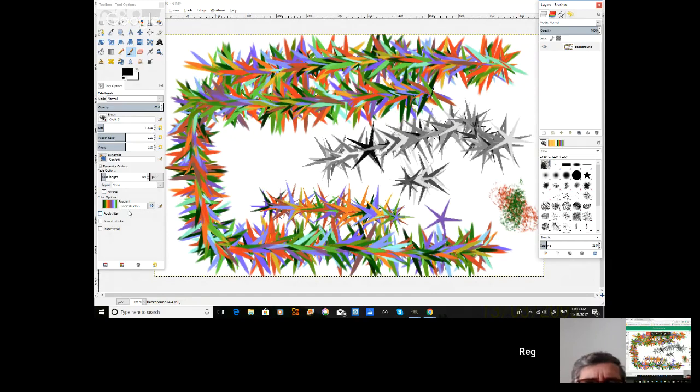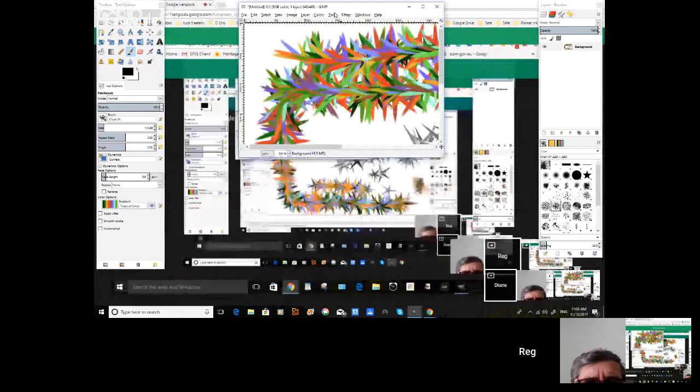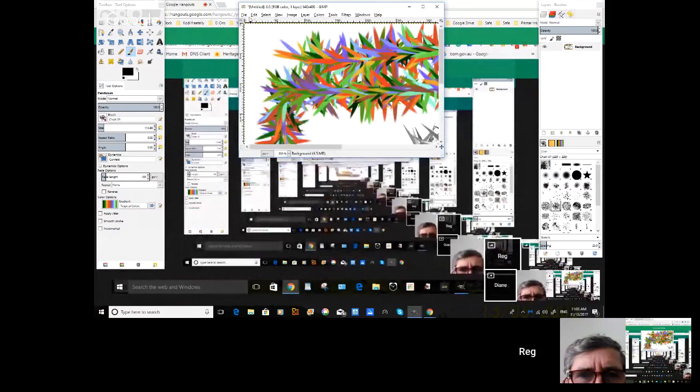Go up to your headings. You might need to grab your window and drag it slightly to the right, Reg, so I can see the headings. That's it. Open the one that says File, and it says Open as Layer. Go down to Open as Layer.